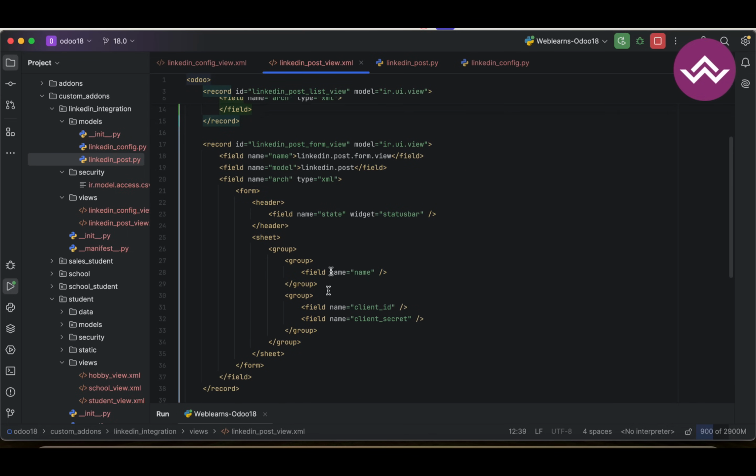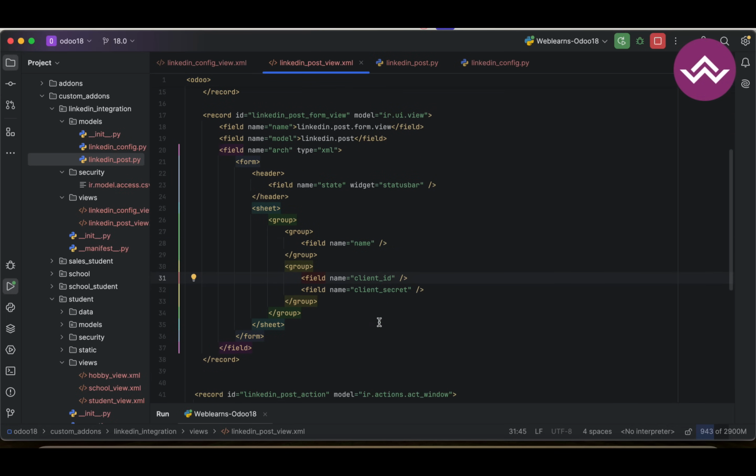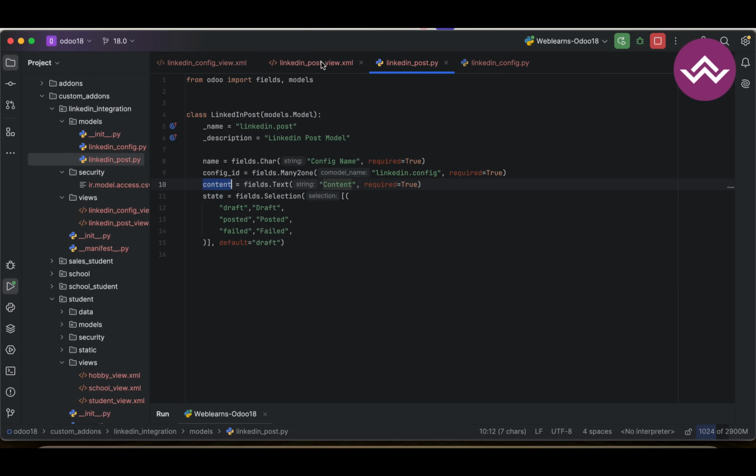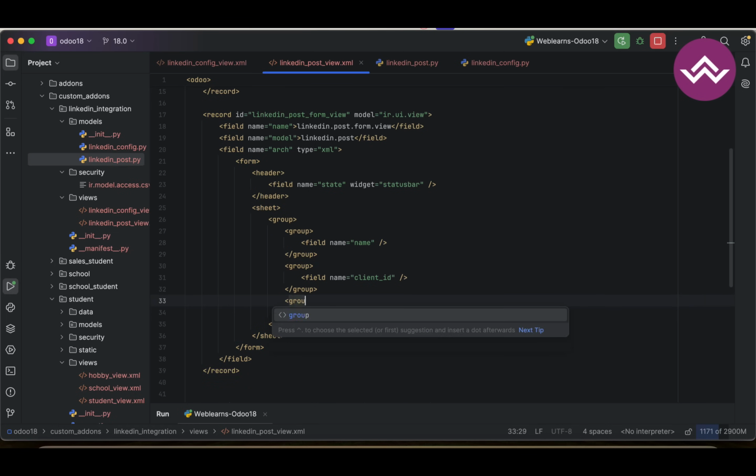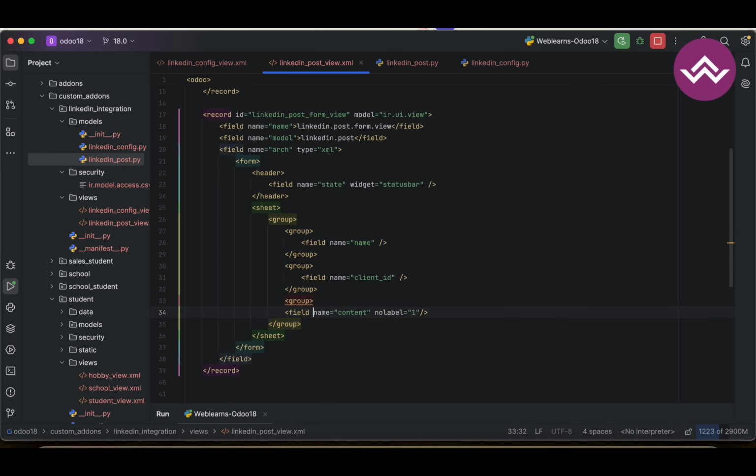Now here let's name, then after the config ID, label 1, we can do something like this in a third group, right?